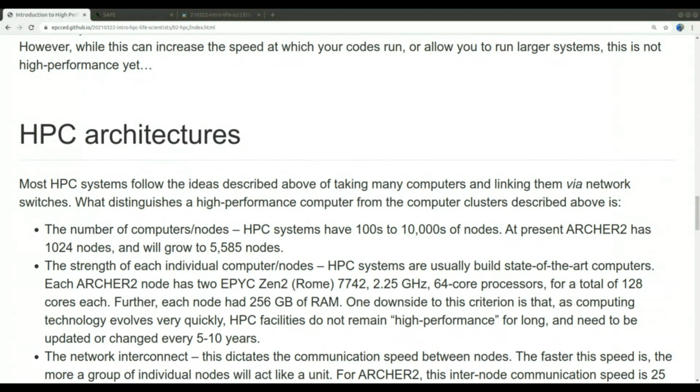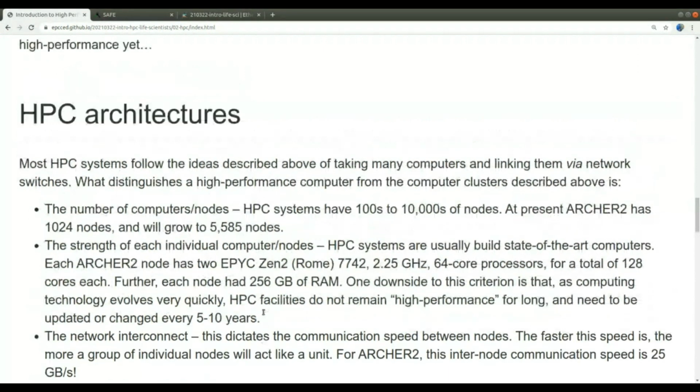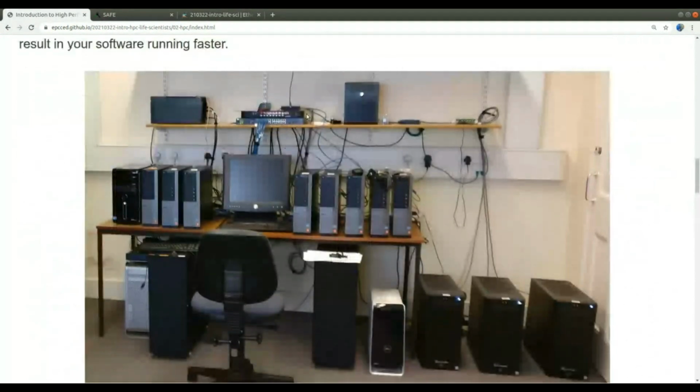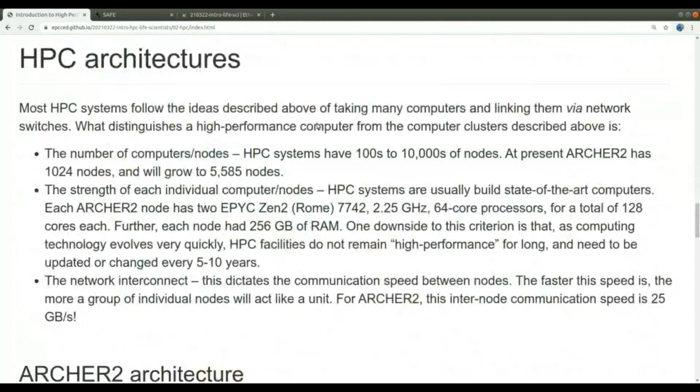So the final thing that makes the difference between a local cluster and a high-performance computer is the network interconnect. And as I said earlier, it's the blue thing here, just to remind you. The network interconnect dictates how quickly your individual nodes, or the individual computers within your cluster, talk to one another.